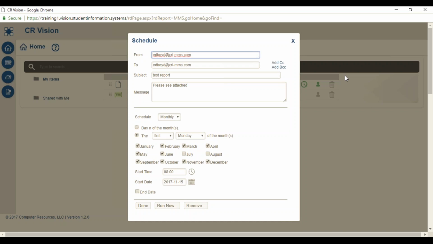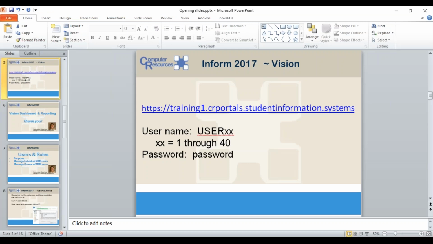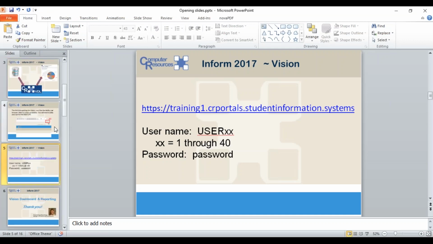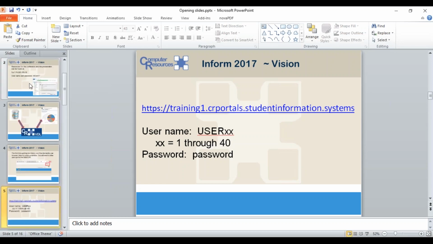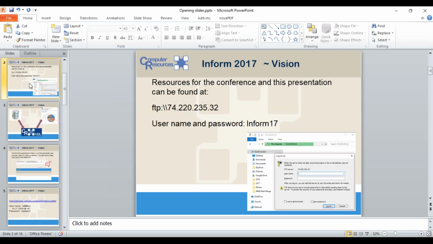But if you've never used Vision before, then this will give you a really nice taste of it. In the FTP folder that I shared with you, we have the resource on Vision, so it covers everything that you can do in Vision.